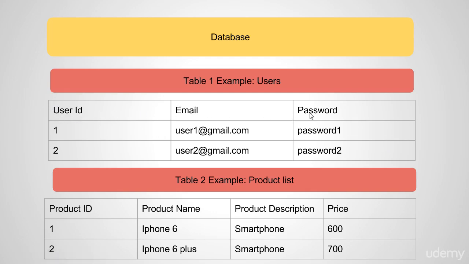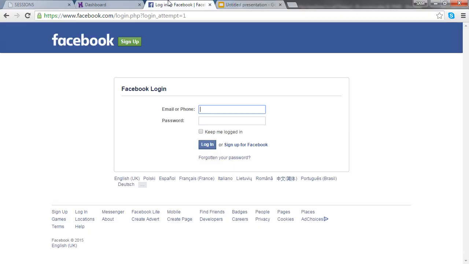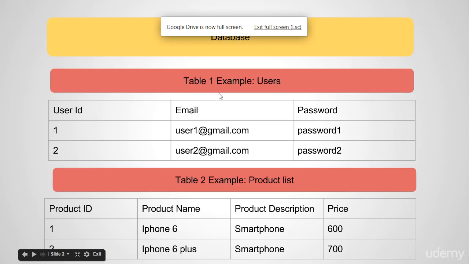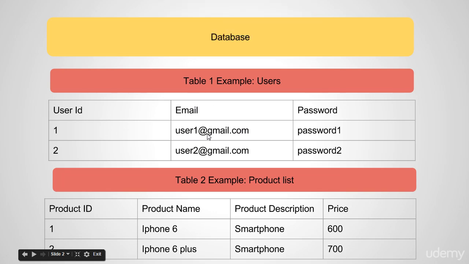So for example, if you want to log into your Facebook account and you input your email address and password, the data is going to be sent to a PHP file, which is going to be embedding some SQL code in it, okay?